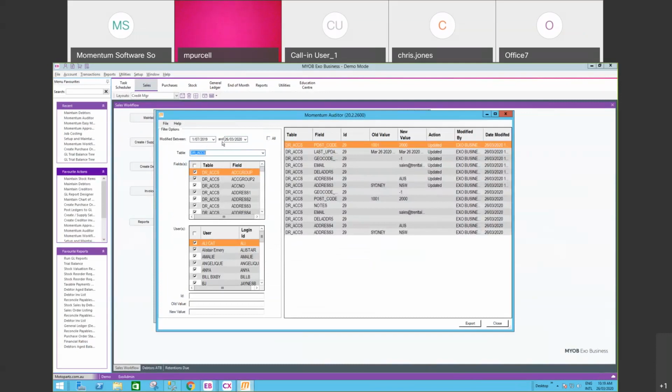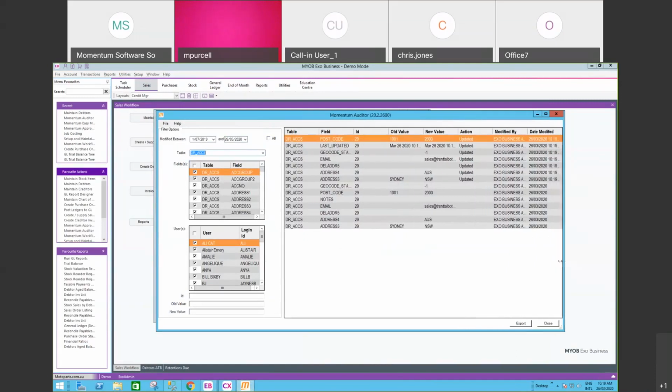I can now see, so this is basically the screen where you can monitor anything that has changed within any particular date range. So I could drill this into just today, and now it's showing me each field that was updated. So the postcode was changed. It was changed by the Exo Business Administrator account, which is how I'm logged in. It was done just now. I can see what field, what the old value was and what the new value is. So email went from blank to populated with that. Address line 4 was blank, now has that value in it.